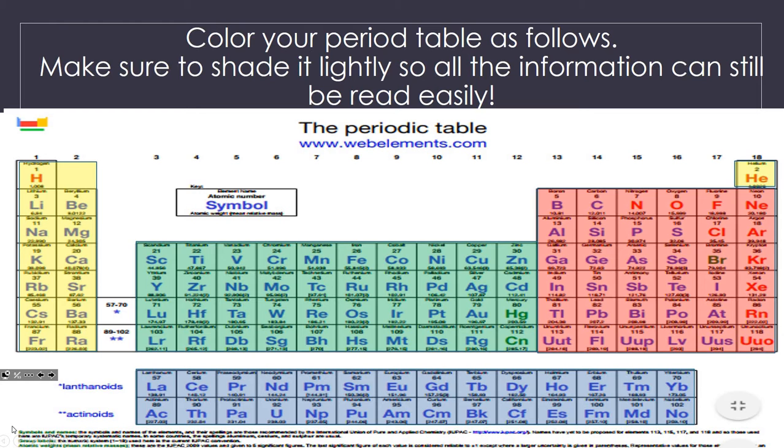We're going to add some numbers to it too. So in a minute we'll use black and we'll add some numbers. And this is all preparatory to what we're going to be doing here in just a minute, finding out where the electrons are and how they work on the periodic table.